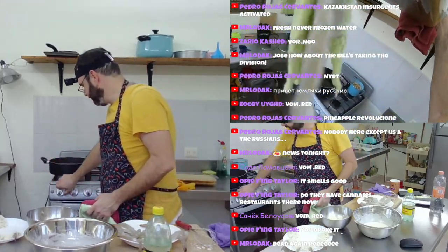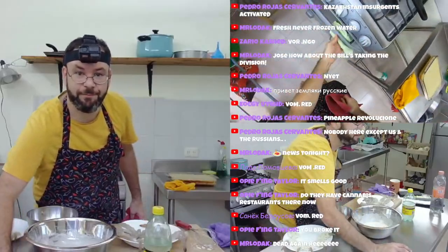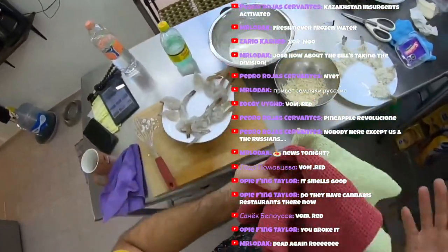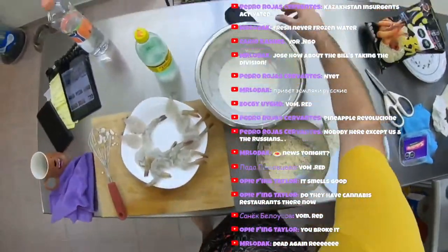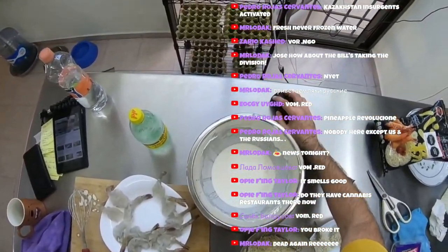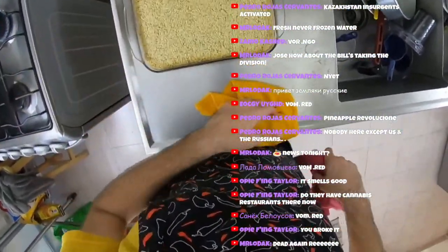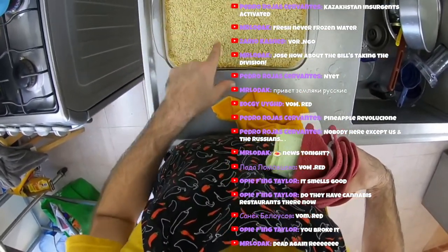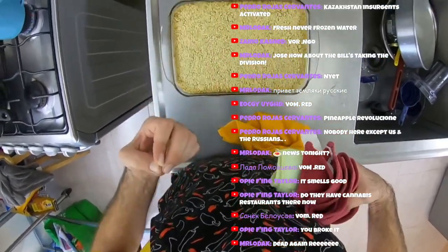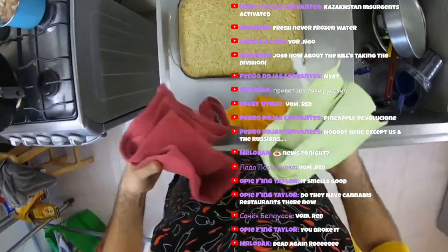It is done. Okay, so here, you can see, let me, hold on. So many moving parts here. Okay, so there you go, look what it looks like. Ta-da! Yeah, I think we're fine. It would've gotten darker, but at the same time, it would've burnt the bottom. The bottom is not burnt, thank God, but we're getting close to being burnt back there.